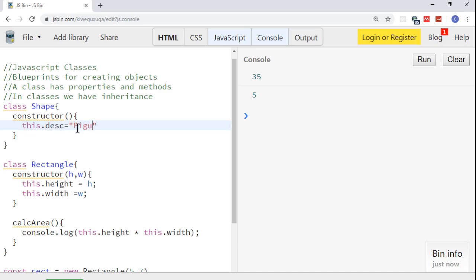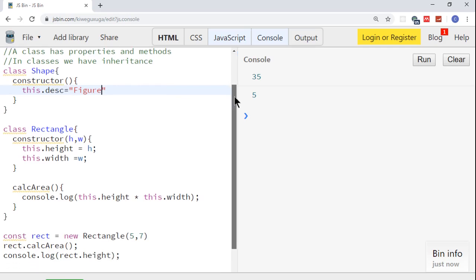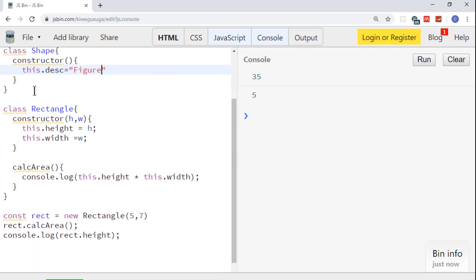I'm just going to type figure here. So I want to show you how we can access this property desc down to our object via our class rectangle.